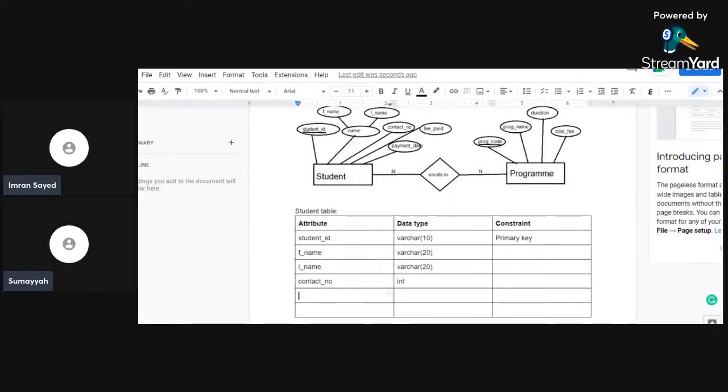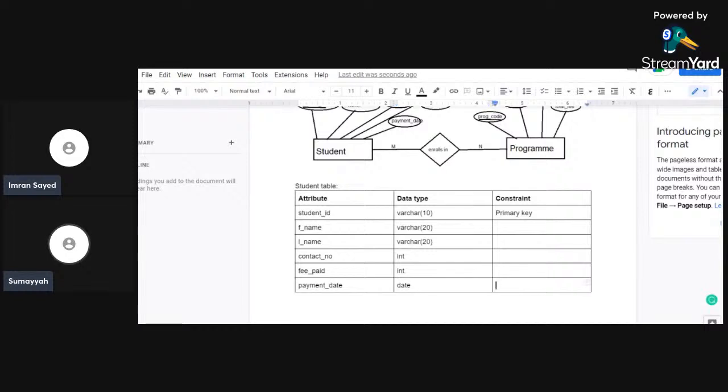Okay. And fee paid also will be int. Payment date, we can put date type, right? Yeah.